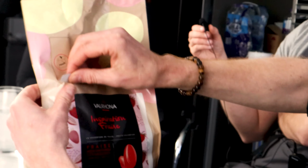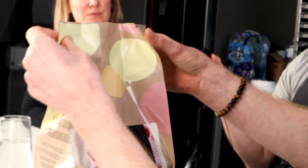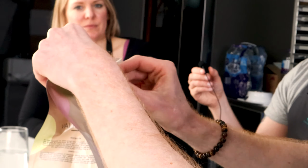And everybody knows out there, if you want to get ahead, you have to develop your Christmas collection in spring and summer, your next year's Easter, 6 months before and so on. So if you know you've got something you can open and seal up, because it comes with a seal on the bag, I will show you. This is one of the bags that will last a long time, probably longer than your couvertures, because you're going to empty that 3-kilo bag into your vat or ganache. These all come with a sealable tab. Because you're not going to use it quite as quick, stick it down.